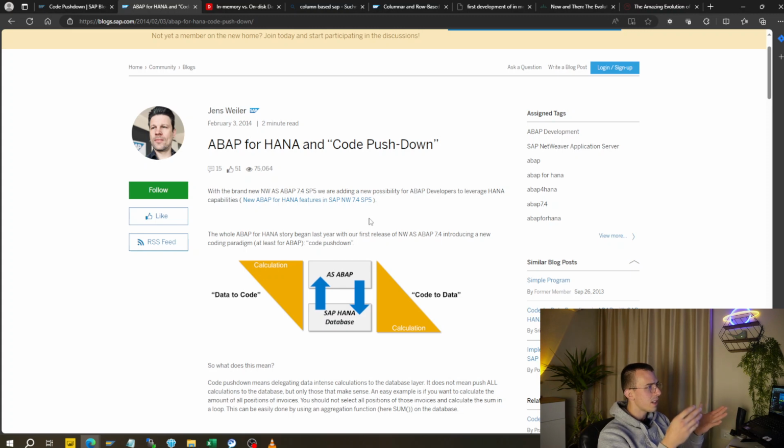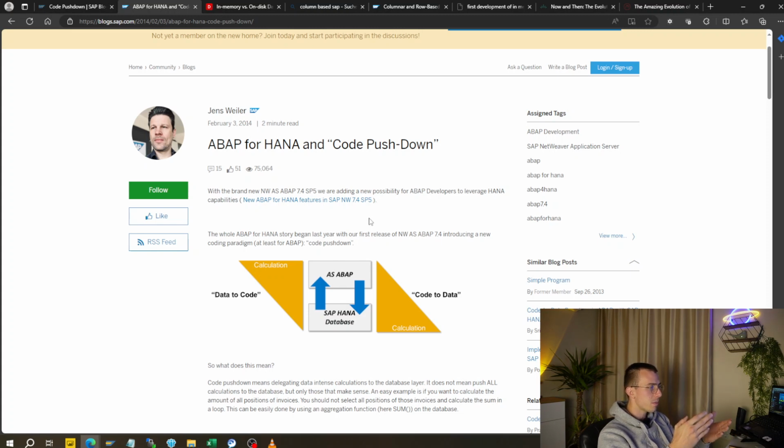And basically, this concept, code pushdown, means that you have to push down the code in order to make the calculations of the data in the database and not have that many moves between the database and the application server.